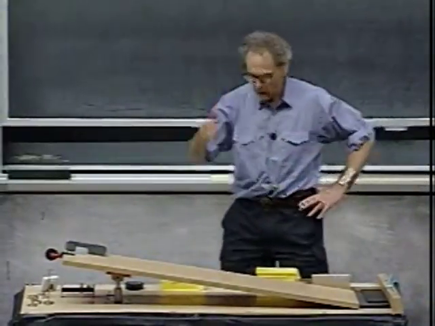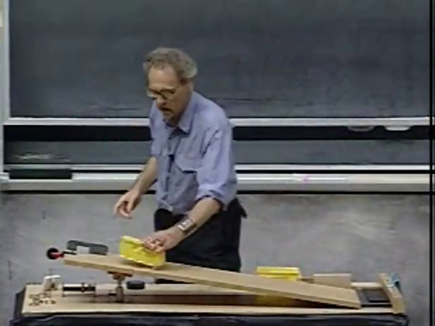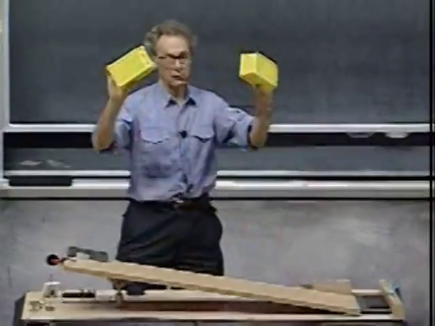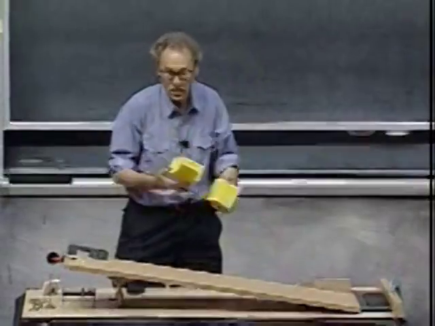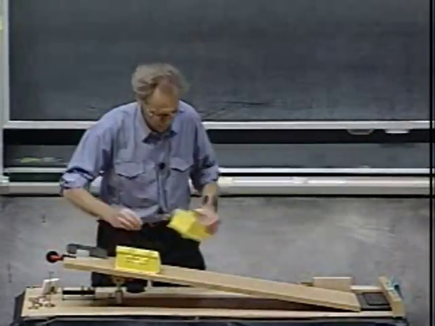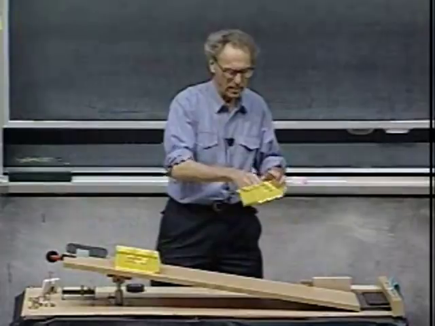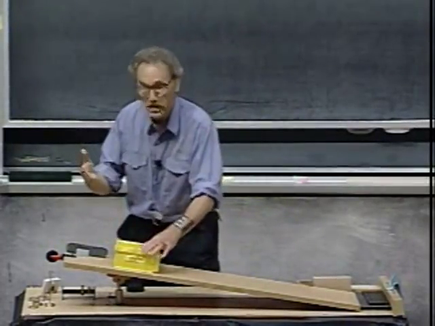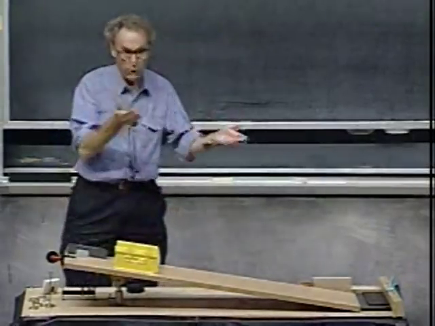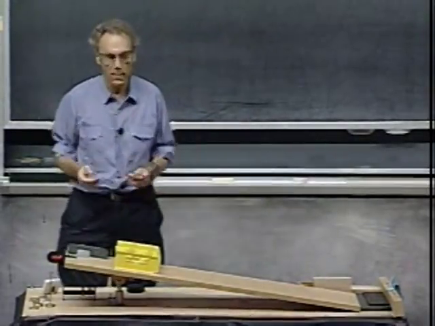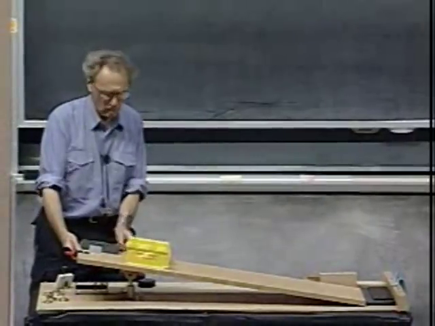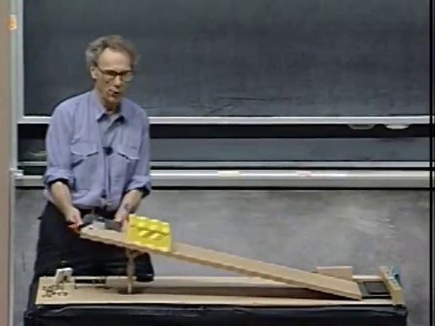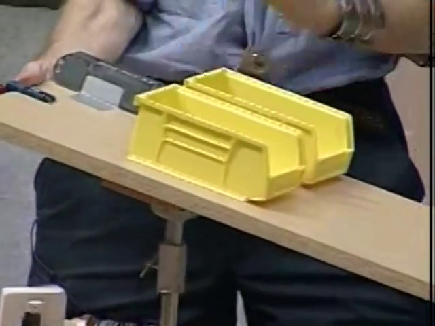I told you that the friction coefficient is independent of the mass of the object. I have two identical bins here. Well, as far as they can be identical. Maybe one at the bottom is a little rougher than the other. But in one, I'm going to put 200 grams, which is about 5 times the weight of the bin. And then, within reason, when I tilt them, they will go at the same angle, because it's independent of the mass. So let's try that again and see how close they are. It may be off by 0.5 degree or 1 degree, of course, because the plank is not uniform everywhere.